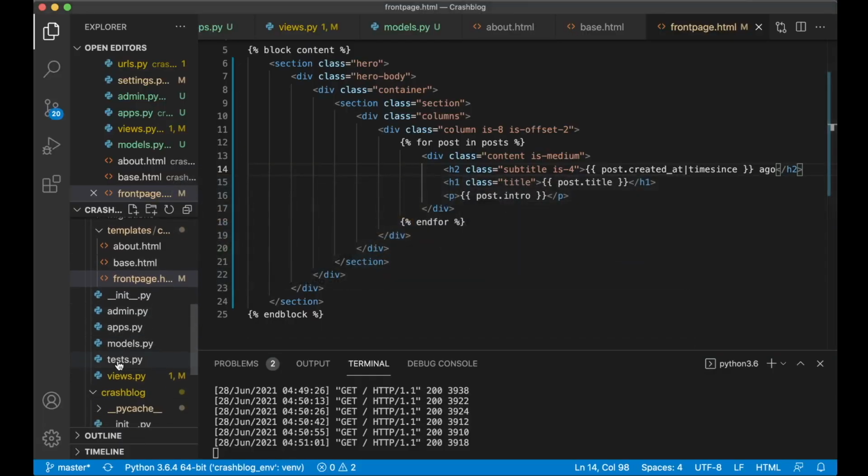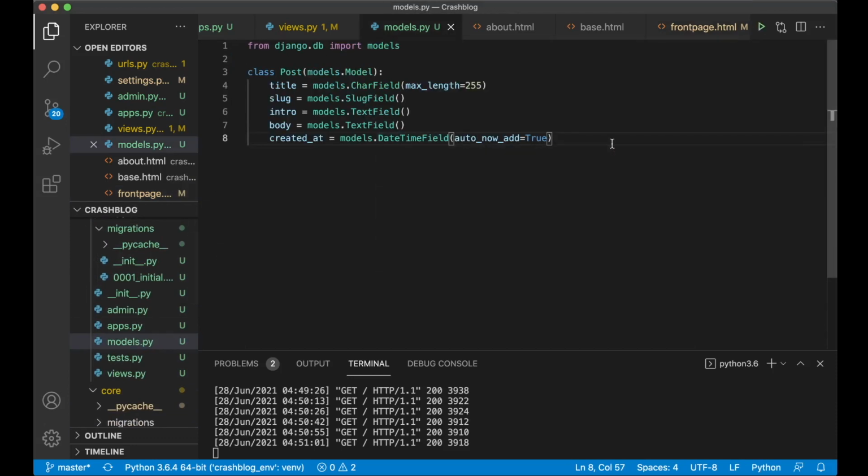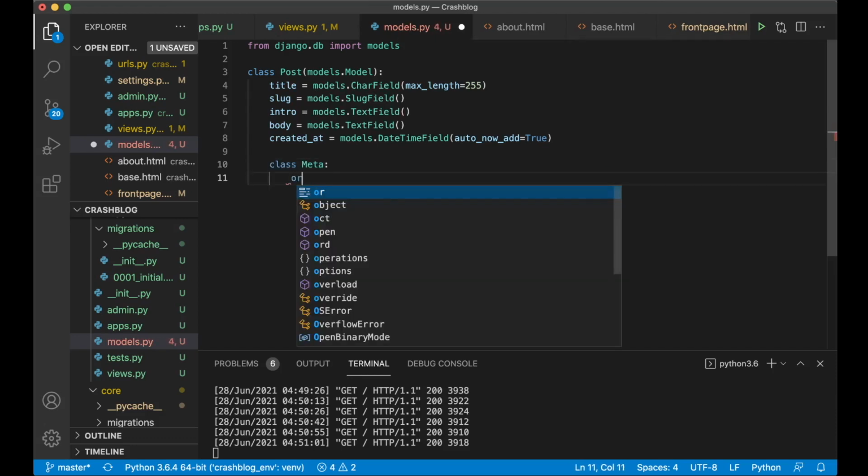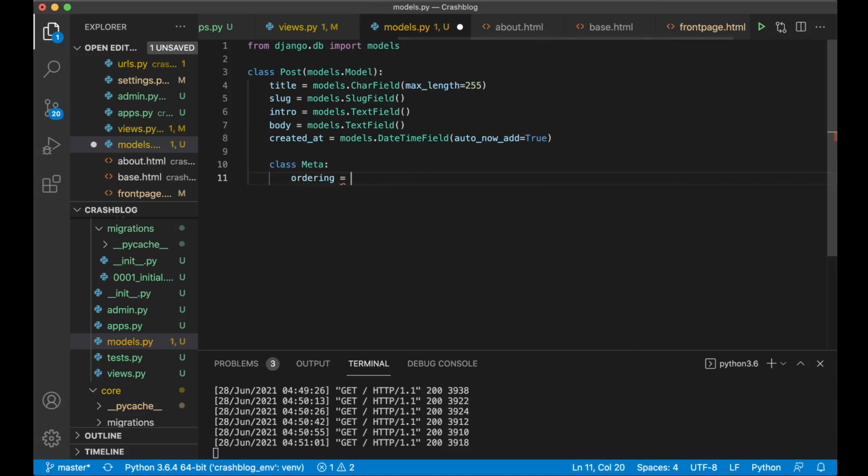And to do that, you need to go into the models.py in the blog app. And there we add a new class inside this class, Meta, colon. And then we just add a property called ordering equals, create a tuple, and then we say minus created_at. So now I want to use the created_at field.